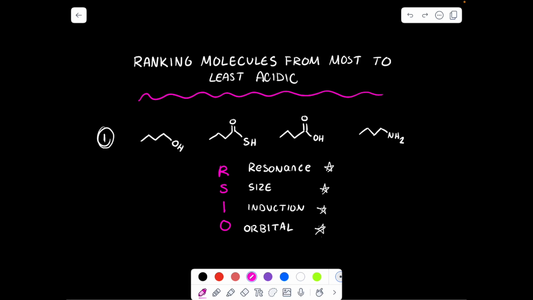the theory. Whenever we look at the acidity of a proton, so here we'd be looking at this proton. Is this proton acidic? Well, we've got to argue the acidity of the proton based off of the stability of the conjugate base. So what makes the conjugate base stable? Well, we've got to talk about resonance, size, induction, and the orbital that the negative charge will reside on, and how that will affect the stability of our conjugate base, and how the stability of the conjugate base will predict the acidity of the acid.